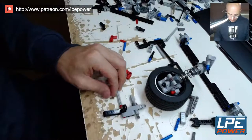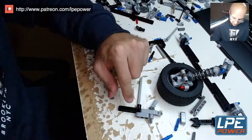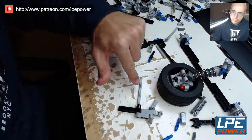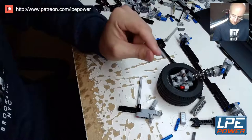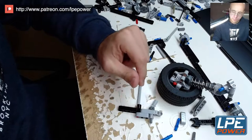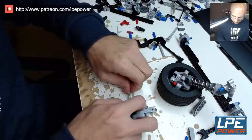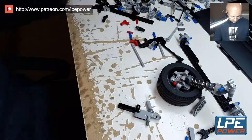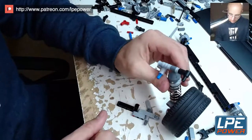Okay. So now that we have this, let's create a mock-up of the frame rail with the strut tower, and then we can see what kind of steering rack attachment we can make. So that's now the next problem. So this is solved, and now we have to mount the suspension bridge to whatever we are going to make here, and see how far out everything can be.